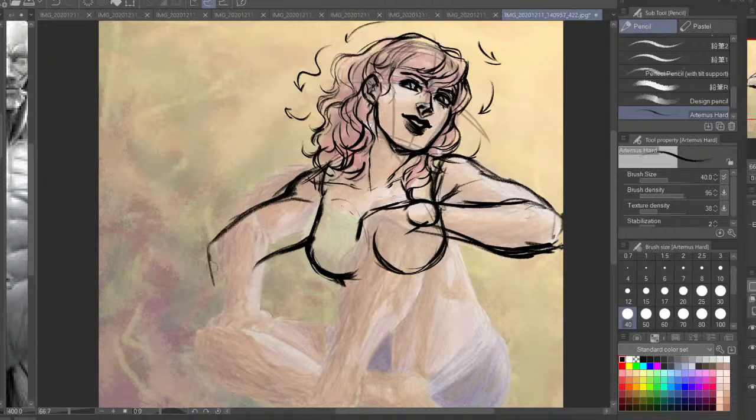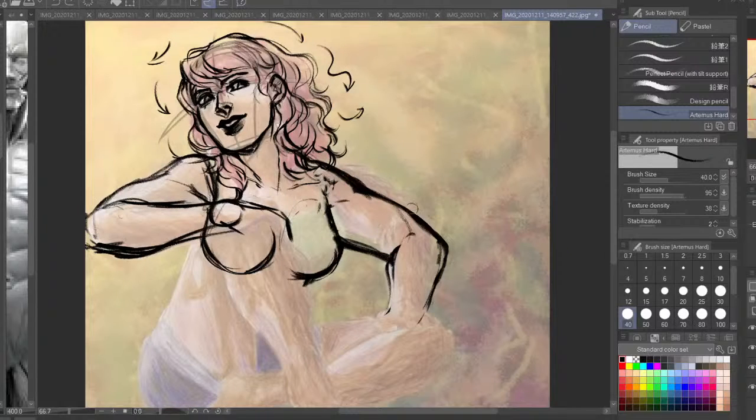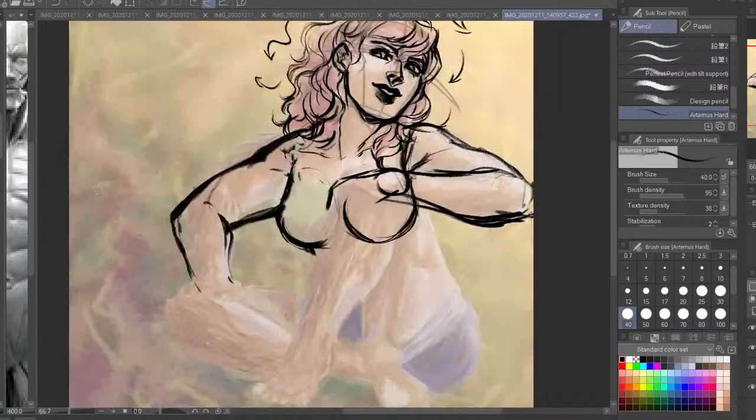Do you want your arms out like that? You have to do less muscle definition for females. I don't usually like too muscular females. It's just a thing. I like nicely built females, but I don't like bodybuilder females. At least it's not a body type that I enjoy drawing. She looks muscular enough to me.